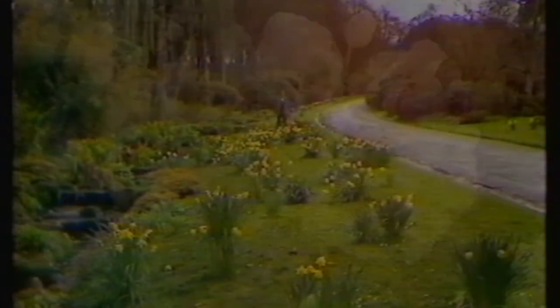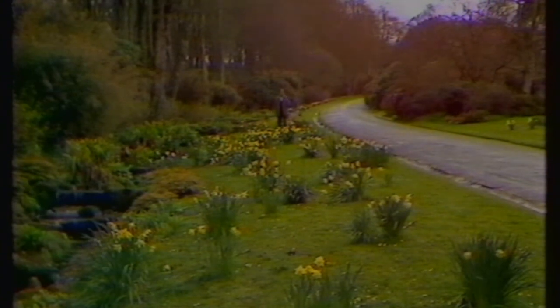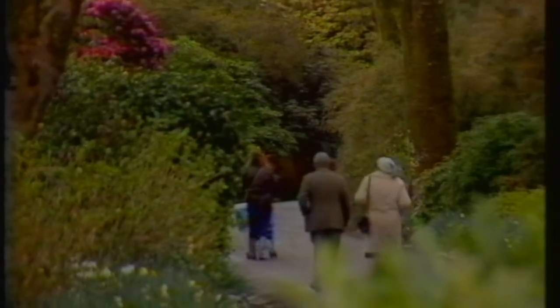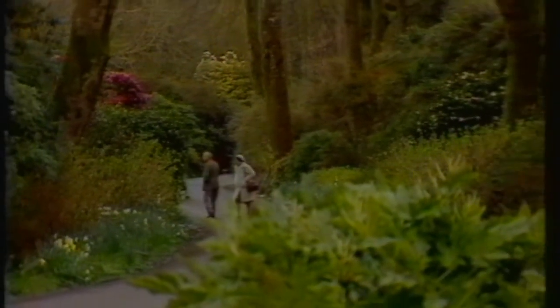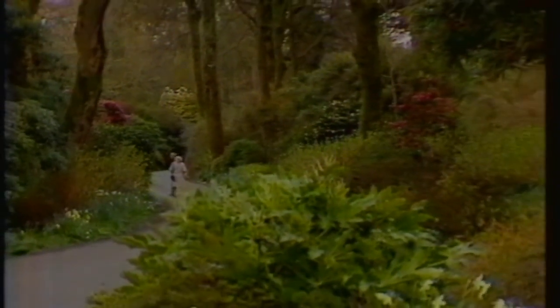This may seem like an inordinately large drive, but in fact there's a very, very good reason for it. The original drive used to run on a steep slope up through these woodlands to the house. But as the trees grew and got fatter and fatter, the carriageway got narrower and narrower. And that coincided with a period in which carriages themselves became larger and more flamboyant as people became better off.